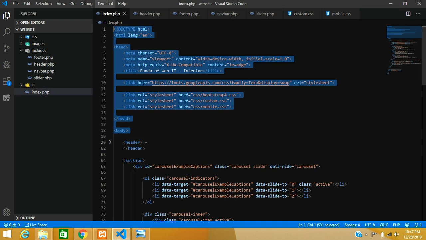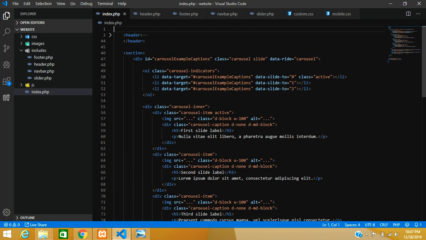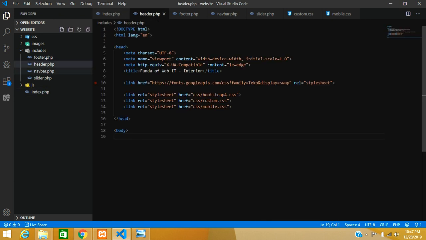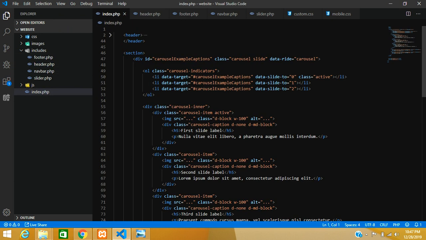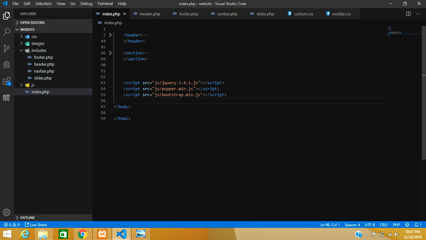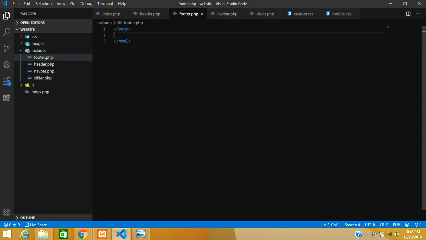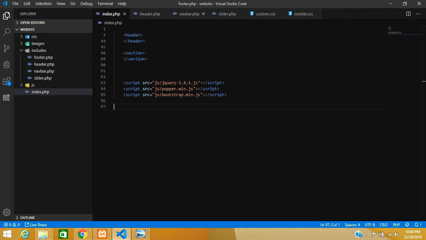So this is my body. From the HTML tag to the starting of the body, we'll cut and paste into the header. Okay, done. And the last one is the body tag. So let us take this body and paste it into the footer. That's it. So this will be the footer. Whatever the design, if you are designing in future, you can use the footer file and design the footer there. Okay, so let's close this. Header is done, footer is done.